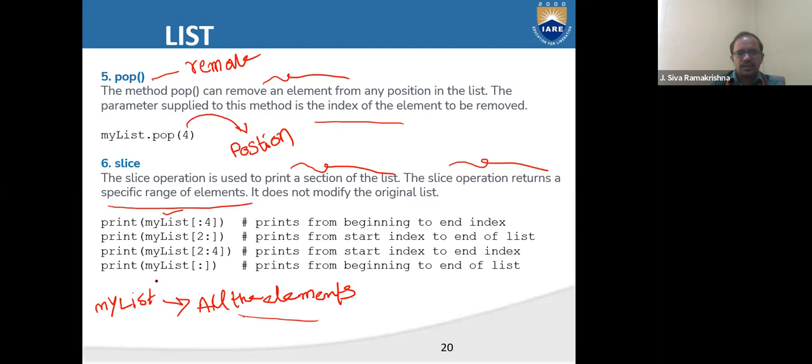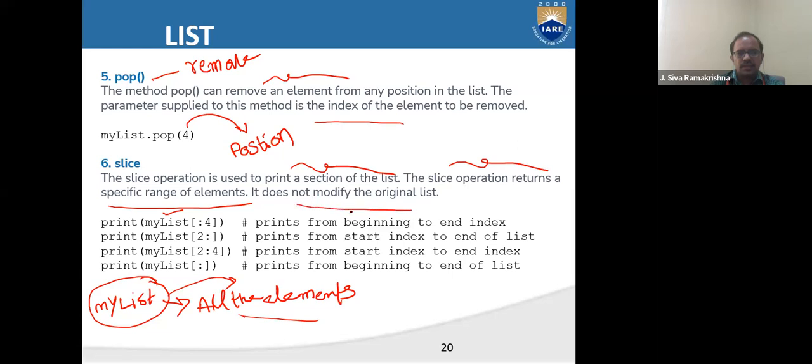If you simply hit my list, it will give you all the elements present in the list. If you are using a slice operation, you can see the range of your interest, from and to. What is the range of elements you want to see? That is a specific range of elements, and it does not modify the original list.